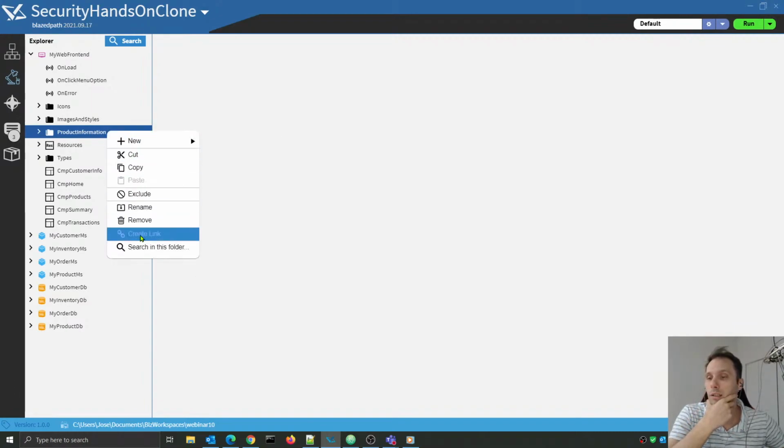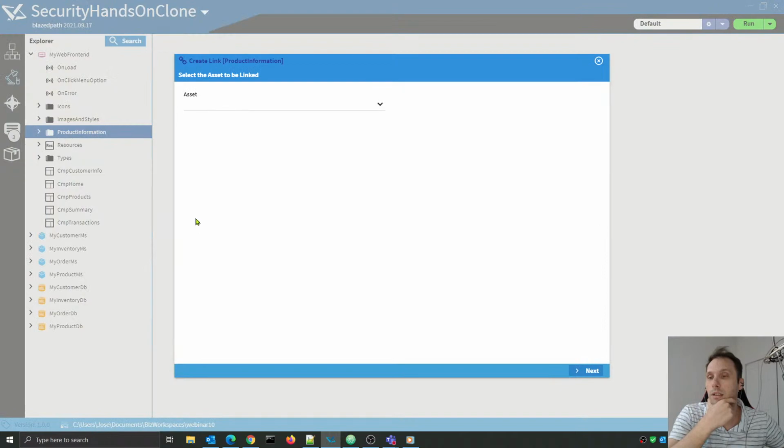So right click, and select create link, and this will give me a wizard pop-up with all the different assets that are available, and I'm going to choose the only asset I have right now in the solution, which is a module with product information.